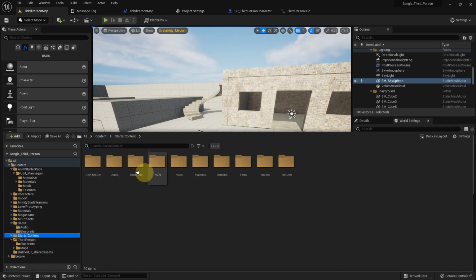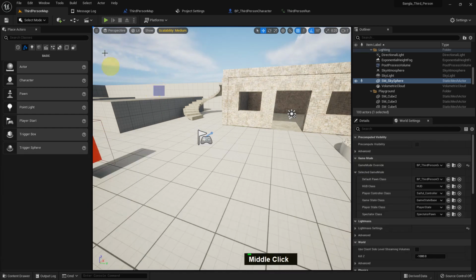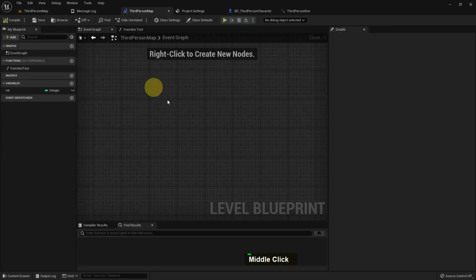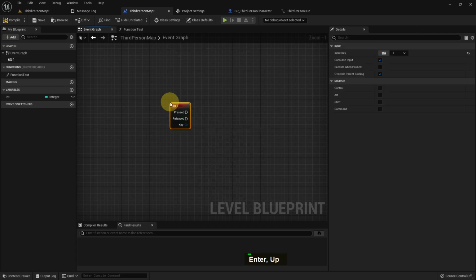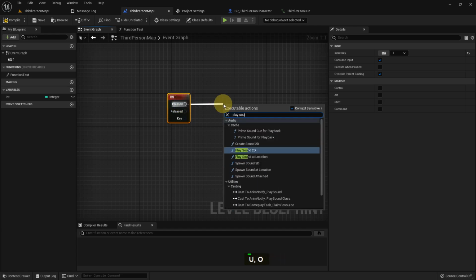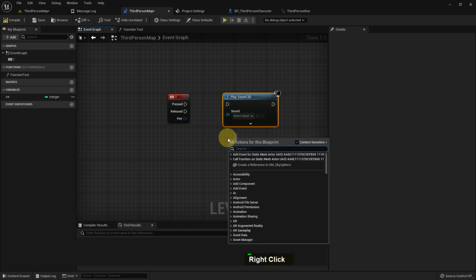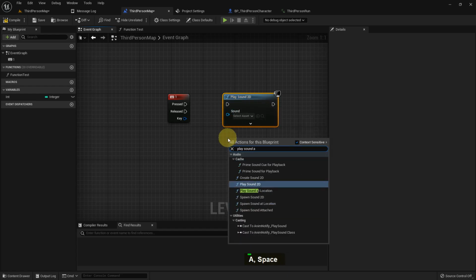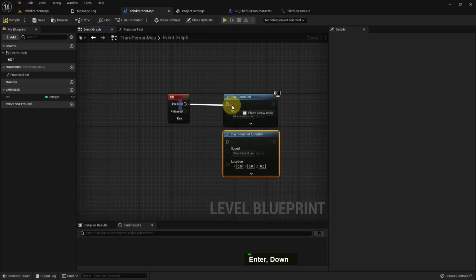We have the starter content, and by default we will have sounds like this: collapse, explosion, starter, natural sound. So I go to my third person map and from here I just add a one key. When we press it, what should we play? Play Sound 2D and Play Sound at Location. There is also Spawn Sound 2D and Spawn Sound at Location, which we can spawn like we spawn an actor. Now I just add two functions: Play Sound 2D and Play Sound at Location.